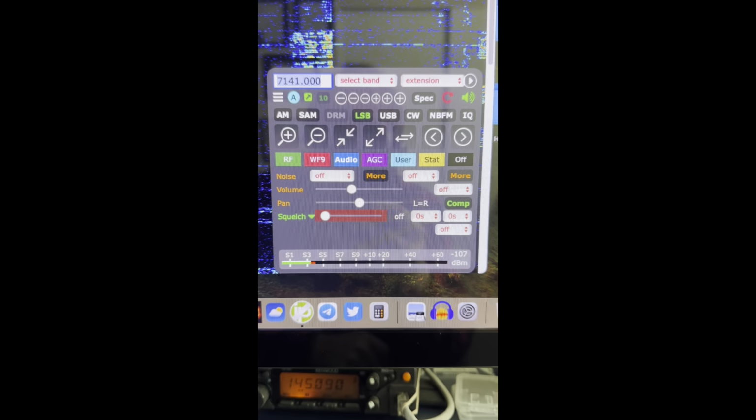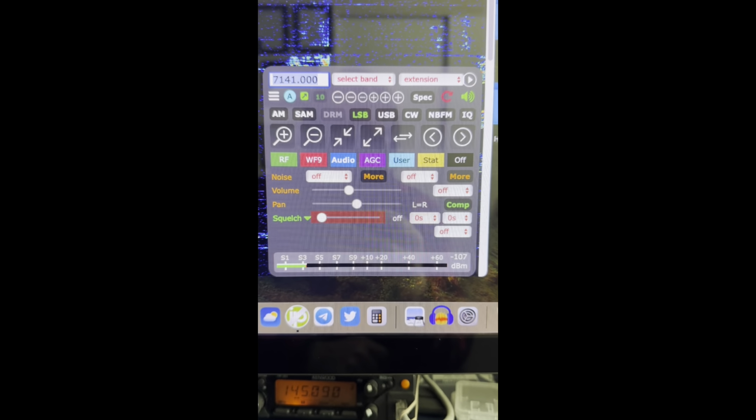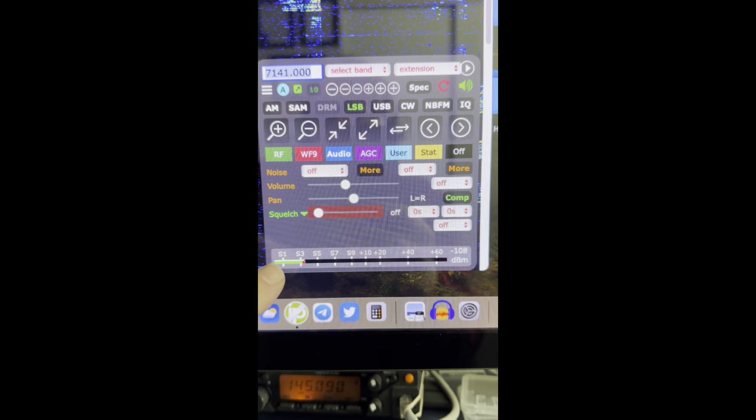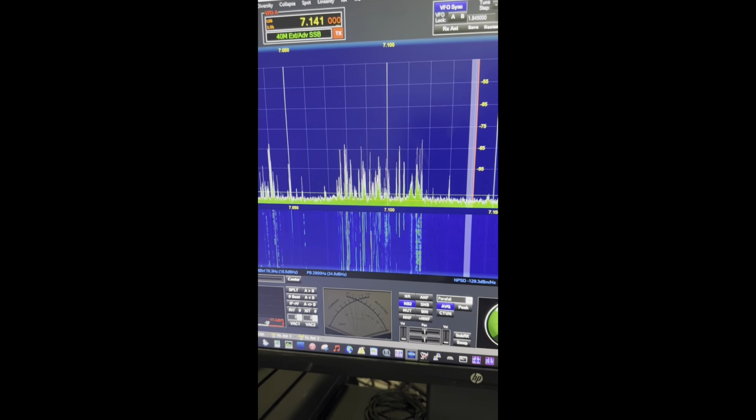Second part of the video, I'm going to let you hear and see the amplifier working using a remote receiver located in Utah, and I'm in Nevada. This is the S meter. This is the frequency. This is the bandpass. And we're going to use the Annan.